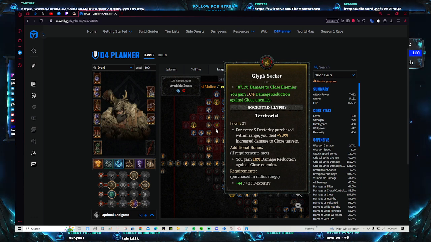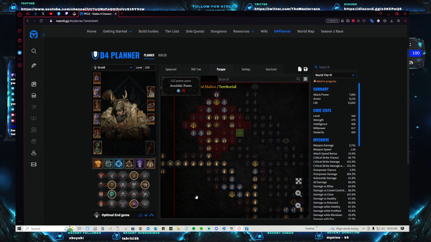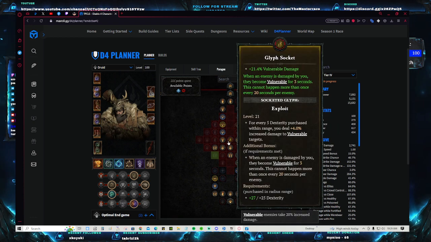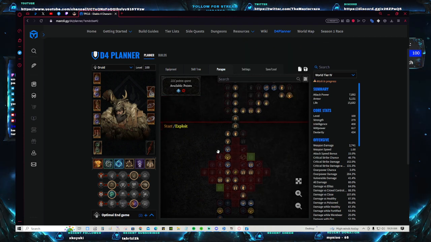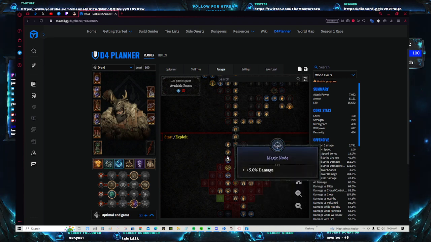So that way you can get bonus damage to close targets. You would want to invest more of your points into something where you get increased close target damage because you're going to get more percentage per point, per 5 points. So you don't want to focus too much on increasing your vulnerable damage. However, vulnerable damage is still very good, but we don't want to focus too hard on it because of the changes to the game. So we're going to follow this up, get our 20% damage.